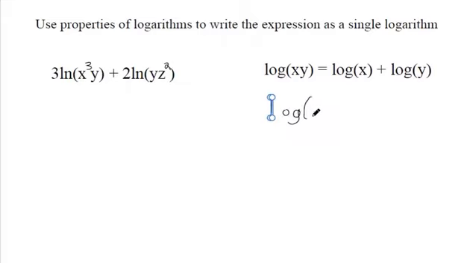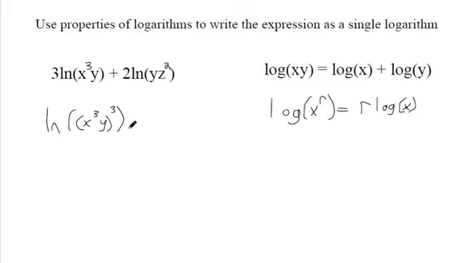If you have log of x to the r power, that's the same thing as r times log of x, or vice versa. You could say, let's start with the right and end with the left. So we can use this 3 and put it on top inside the argument of the function as an exponent. This is natural log. And look, I'm going to use an extra set of parentheses because it's the entire argument being raised to the third power. Like this. And then I'll do the same thing with this 2 here.